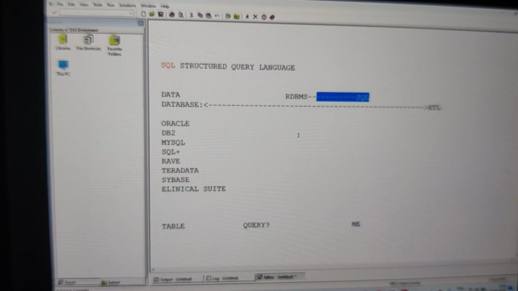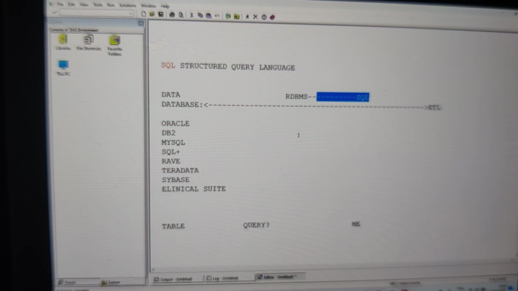That means, as a SAS programmer, you should have proper SQL skills. Along with SAS, you should have SQL skills. You should know the SAS. You should know the SQL. SQL is so important, and every day you have to handle SQL. So along with the SAS tool, you need to have SQL also on your system, because only through SQL can you connect to the database and get the data. SQL is such an important thing. As a SAS programmer, every day you have to deal with SQL.